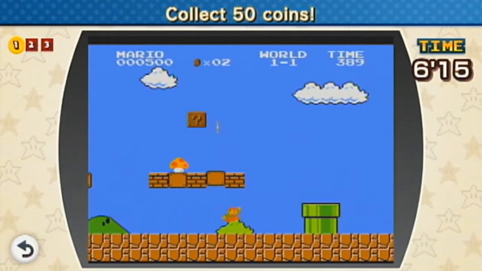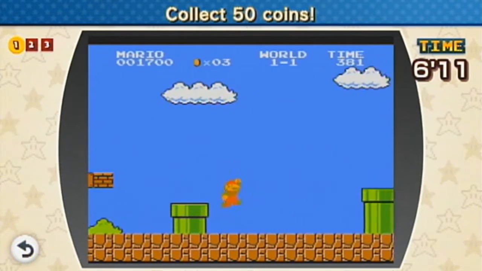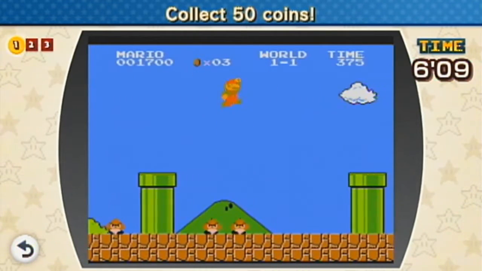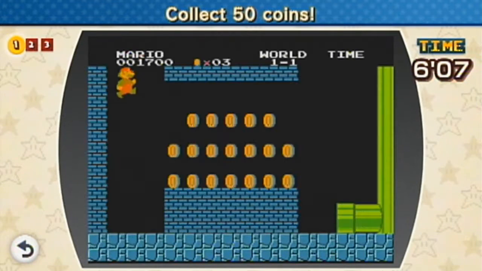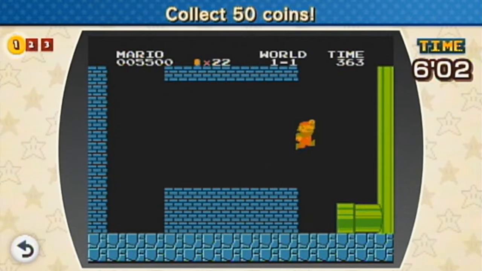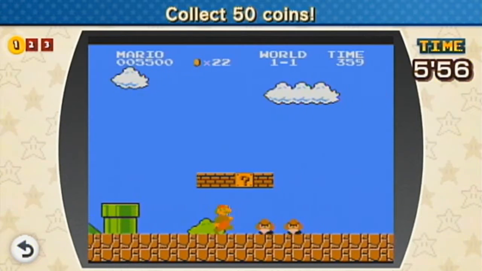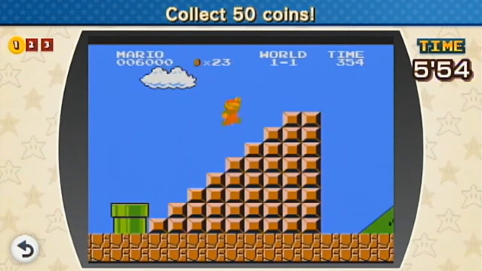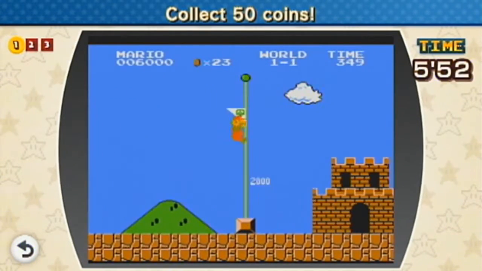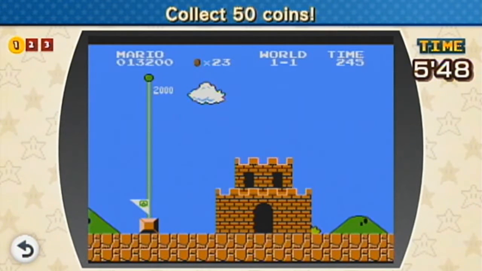You have a Super Mario Bros. 1, a Super Mario Bros. 3, and a Dr. Mario challenge. The SMB1 challenge, you have to collect 50 coins, which can be kind of difficult if you don't know your SMB1 very well. I always go in that pipe right there. I don't know if that is the fastest route or not, but either way, that's where we went. So we got through that stage pretty quickly.